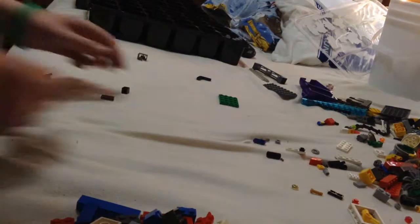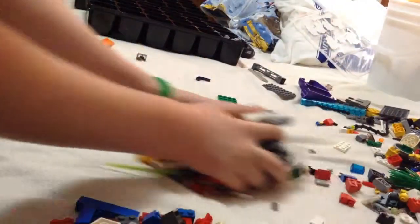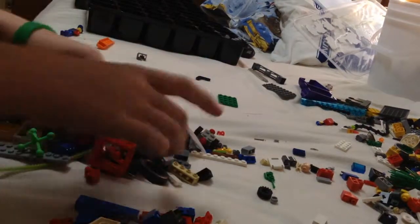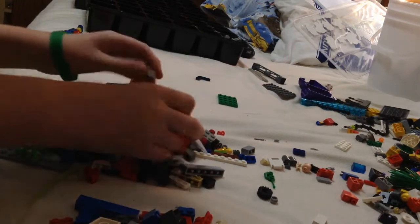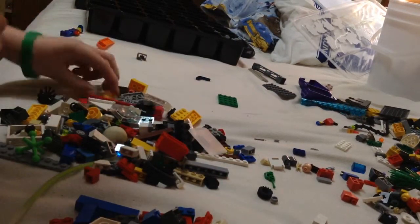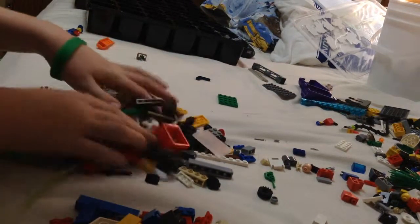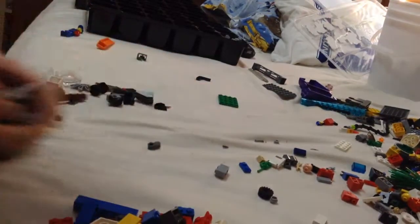So yeah, I'll just be telling you guys what I think of all the sets that we got official images of, because I'm excited for many of those sets. Even one of the Friends sets I'm very excited for. And don't worry, I have a very good reason for that. Well, I have a few very good reasons for that, but that's not all. I think that is it for that bit.